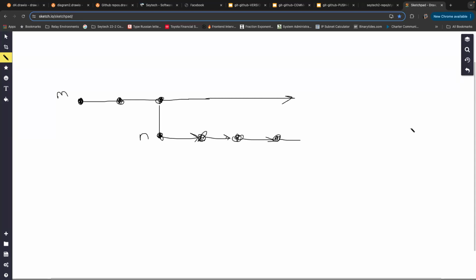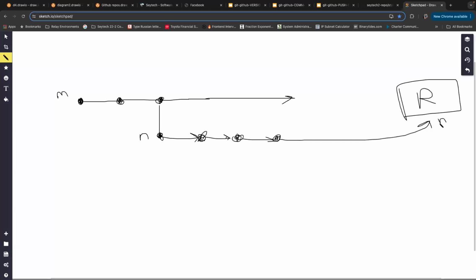The process is that we have to go to the remote. From the new branch, we can do git push. Git push will create a branch in the remote repository called new branch, next to the main branch.